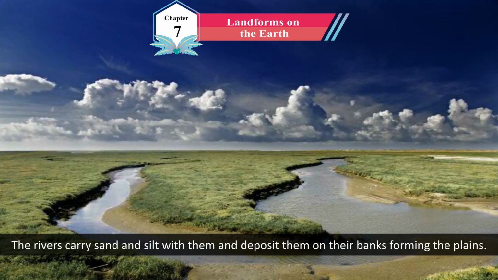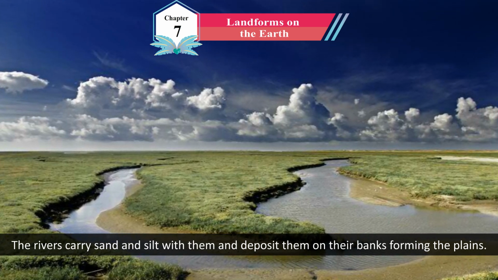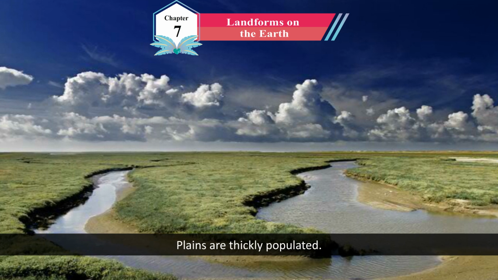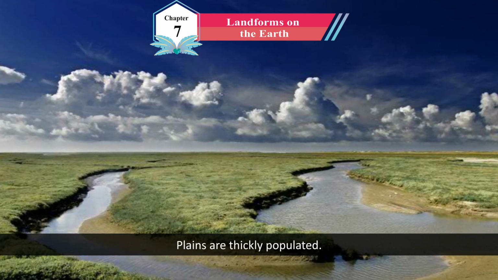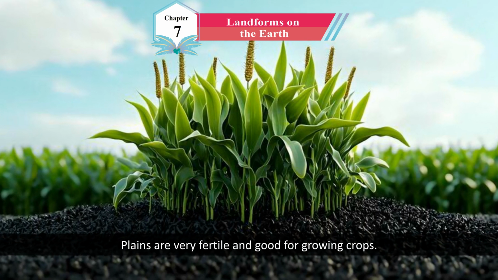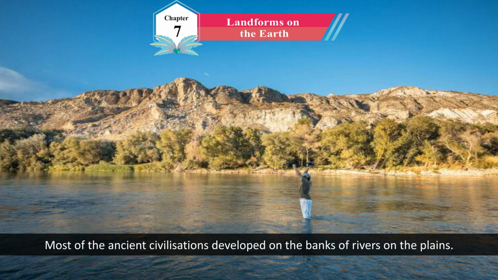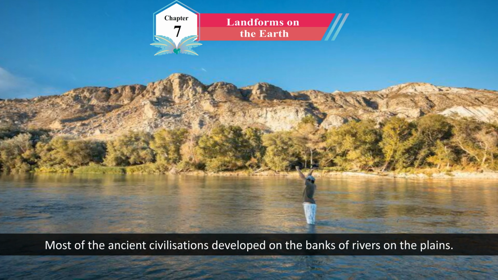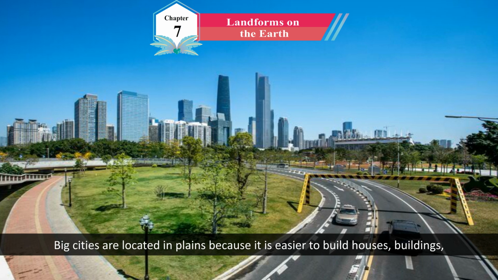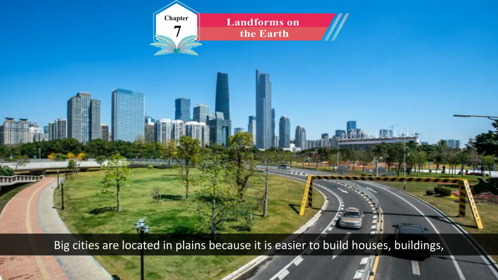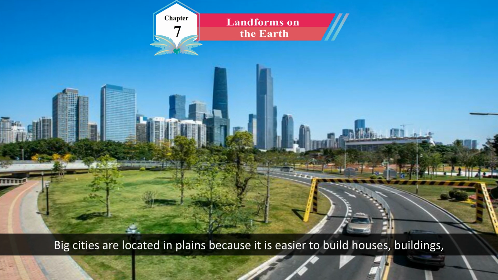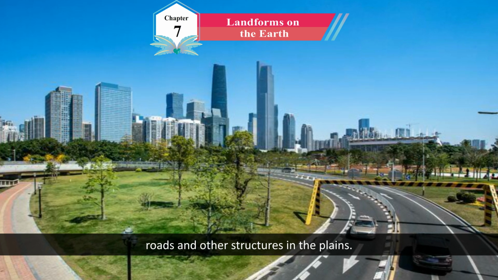The rivers carry sand and silt with them, and deposit them on their banks, forming the plains. Plains are thickly populated. Importance of plains. Plains are very fertile and good for growing crops. Most of the ancient civilizations developed on the banks of rivers on the plains. Big cities are located in plains because it is easier to build houses, buildings, roads, and other structures in the plains.